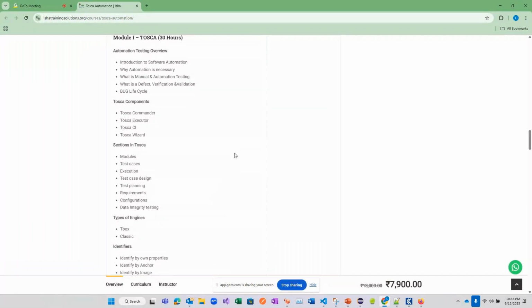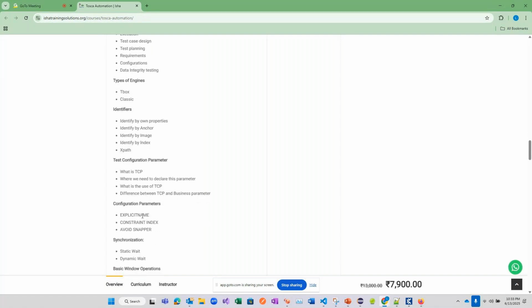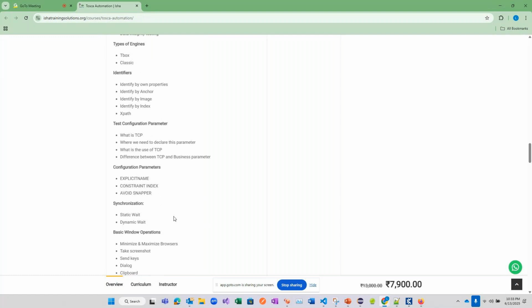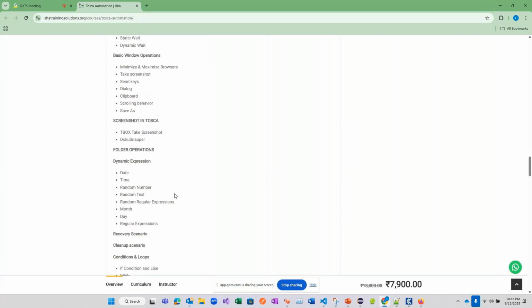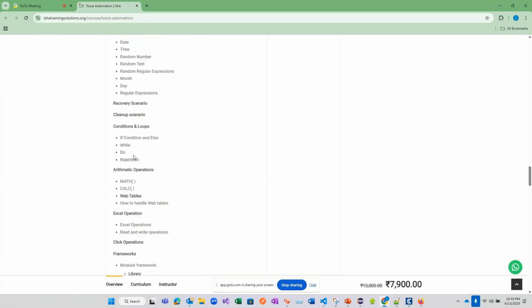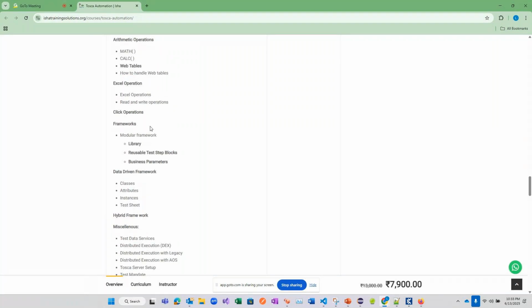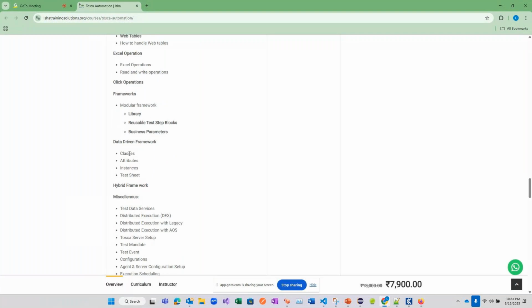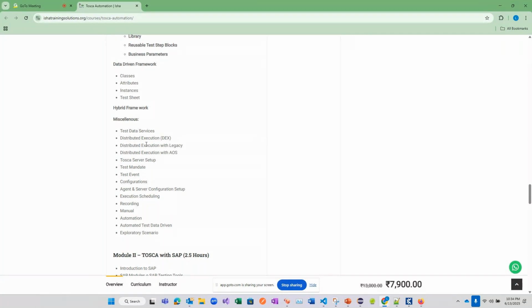The Tosca components, sections in Tosca, types of engines, identifiers, test configuration parameters, synchronization, basic window operations, screenshots in Tosca, folder operations, file operations, dynamic expressions, recovery scenario, cleanup scenario, conditions and loops, arithmetic operations, Excel operations, click operations, frameworks like modular, data driven, hybrid, and TDS, DEX with AOS and with legacy, server setup, and what is a test mandate, test event, configurations.